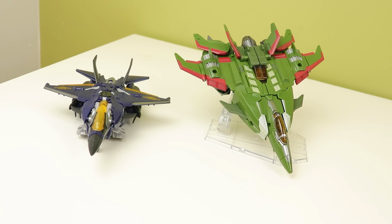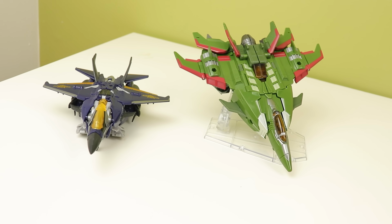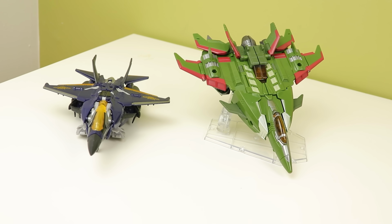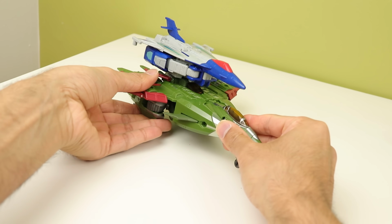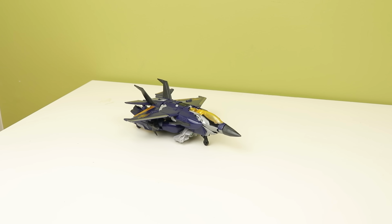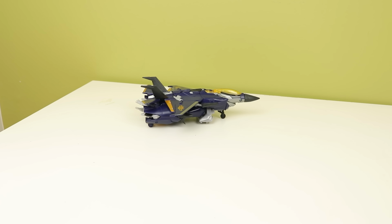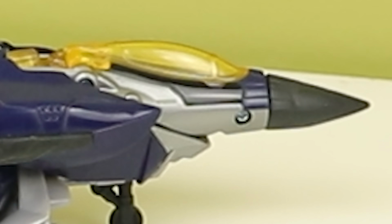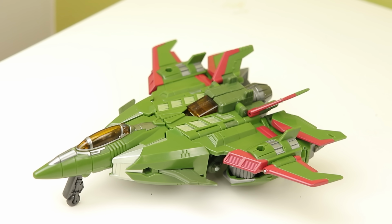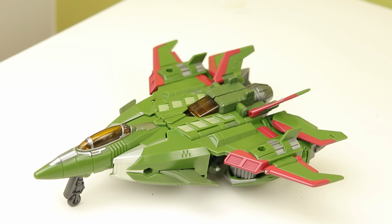But again, I prefer the Legacy one over this. Both are great, but to me it just looks and feels nicer. Even the plastic feels nicer because 2012 plastic wasn't very good because Battleship. And you can Evo Fusion, that's a descriptive word now apparently, needle nose to the top. Evo Fusion. It doesn't work. The robot does compress a lot into this jet, which is neat to see. The mass shifting is really impressive. The bottom isn't super clean, but it's uniform enough to look okay.